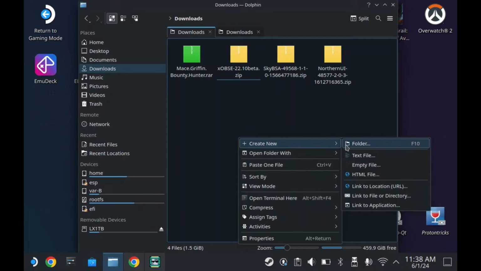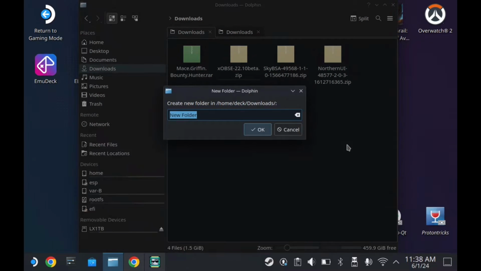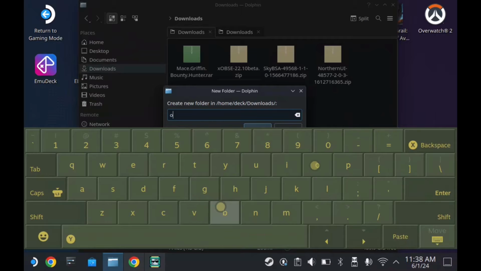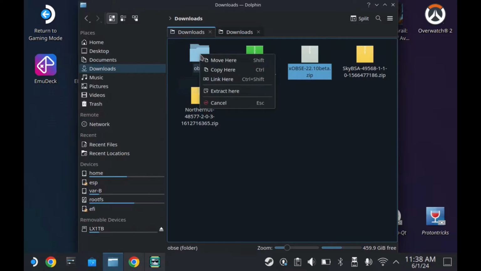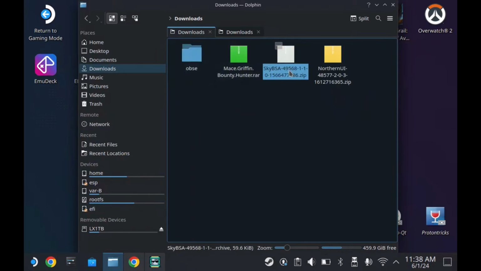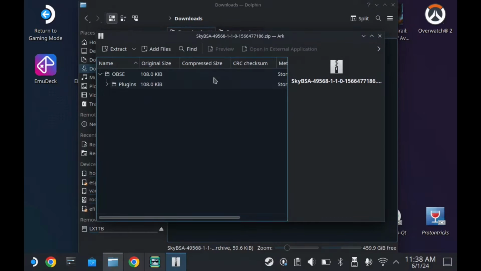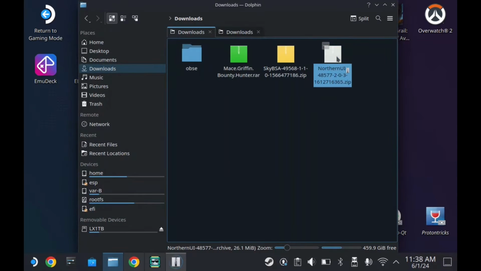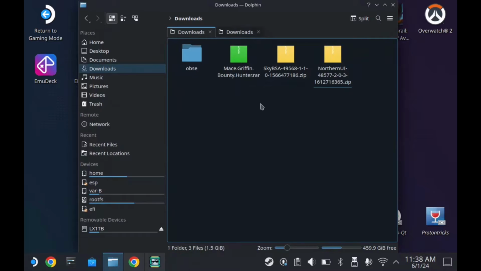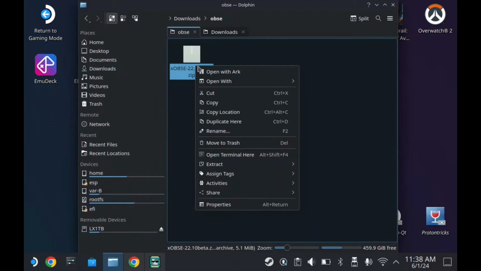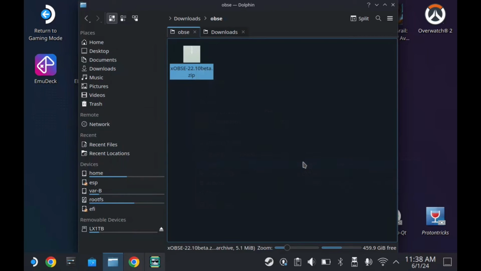So the easiest way is to make some folders and then move the zip into it and then extract from within. Don't extract directly into the Oblivion folder, because you may end up with some issues there. That's what the internet says, and so I haven't been doing it, and doing it this way has been working fine. So that is my recommendation. You don't need to do it with the Skybsa, because it's quite a simple file structure for that one. You can just extract that to your downloads folder if you so desire, but if you wanted to put it in a folder, you can if you want.